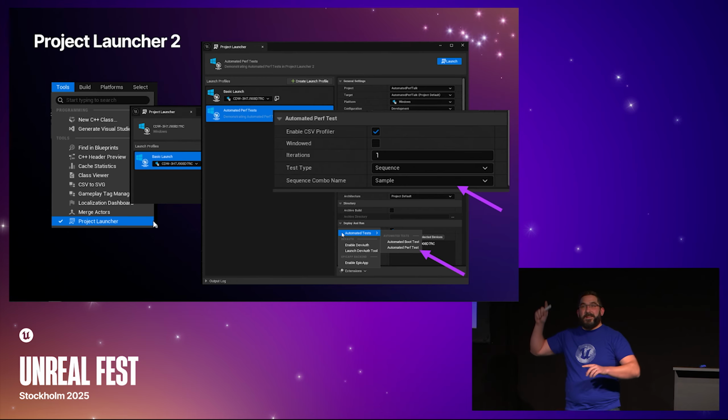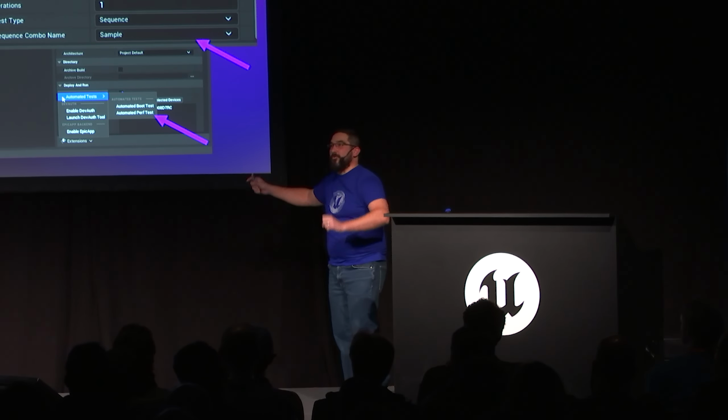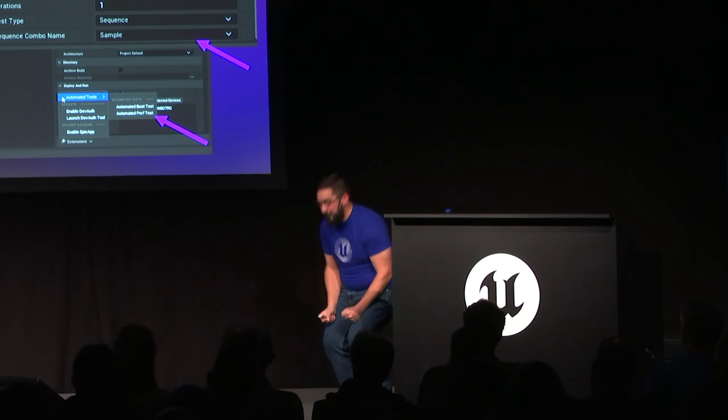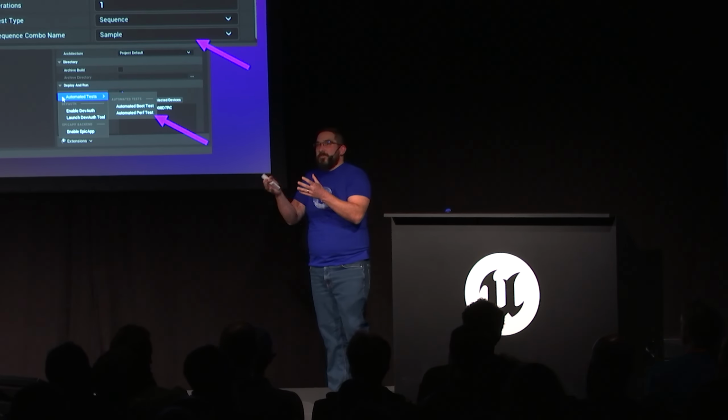And now, theoretically, you don't have to open an XML file. You don't have to run a batch file. If you wanted to run one of these tests, you can do it from the editor on a target platform. I'm so happy about this. I literally cried when I saw it the first time, because this is what I was working toward. I wanted to make things easier for people to run these tests. And now you don't have to leave the editor to do it. You don't have to modify anything beyond the U project to enable the plugin.